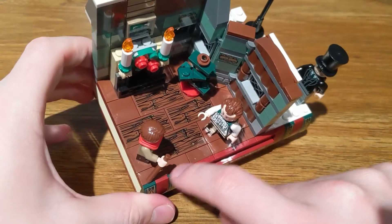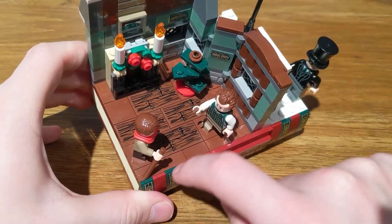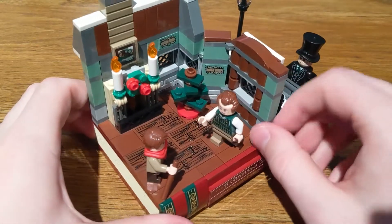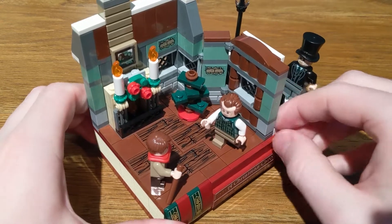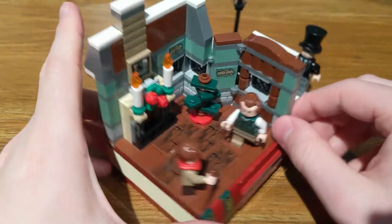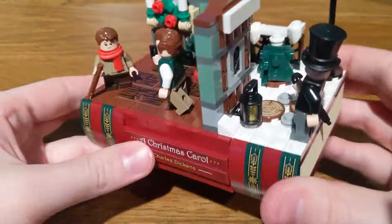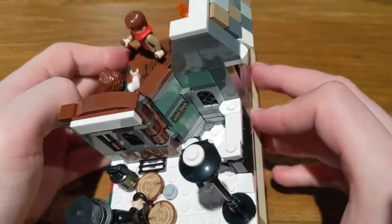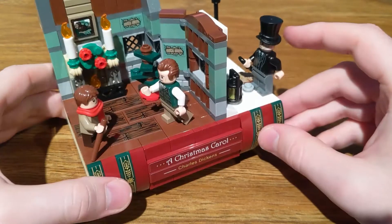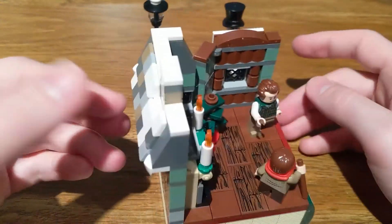Having it super detailed here and then stopping in this area looks a little weird — I guess it's just a cost-saving measure. One way you could improve it is by using one-by-fours to create the wood texture with just the separation between the tiles yourself. The fireplace looks really good. This door does not open — it's only attached by one stud. I really thought the door did open, but then you'd just have a one-by-one pillar here, which would be super flimsy, so that's probably why they didn't do that. This scene seems to be where Scrooge visits the Cratchit house on Christmas day — you've got Tiny Tim, Bob, and Scrooge, the three main characters of the story.